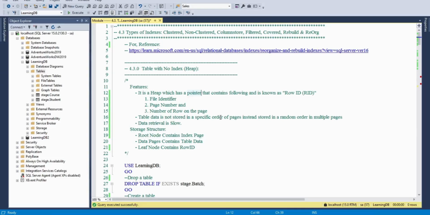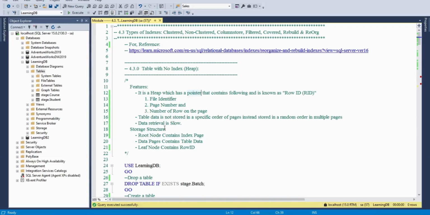Suppose multiple records for a particular table are saved on different pages. Retrieval itself will become slow, because finding each and every piece of content from multiple pages and presenting it in the output will take time. So that is why there is slowness.